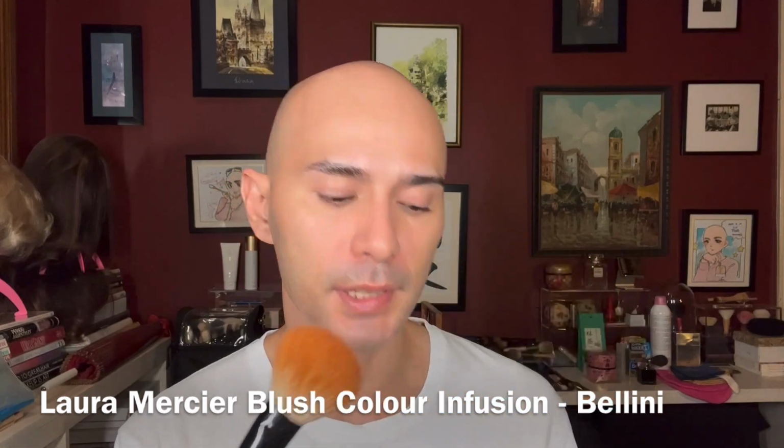Alright, so since this is a cheek brush, I'm going to use it with some cheek products. So I'm going to first start by using this Bellini powder blush from Laura Mercier. This is in a matte formula, so let's see how well this is going to apply color in the cheeks. Okay, so I think you can see the color already that's being applied. And I have to say that it's actually applying a very nice diffused color on the cheeks. It's also blending it out quite nicely. It's actually quite beautiful the way it applies the color, not too much.